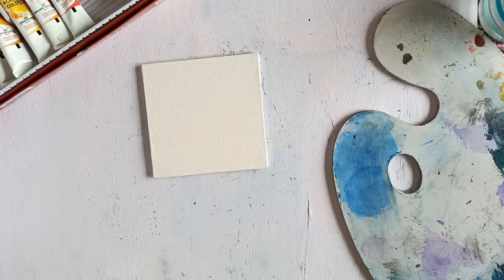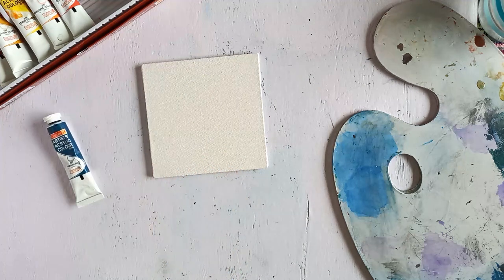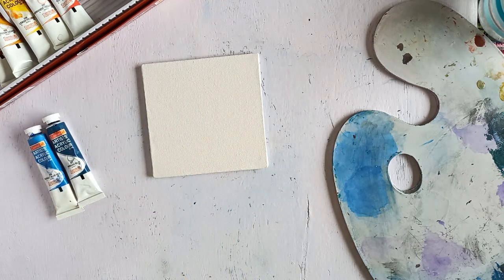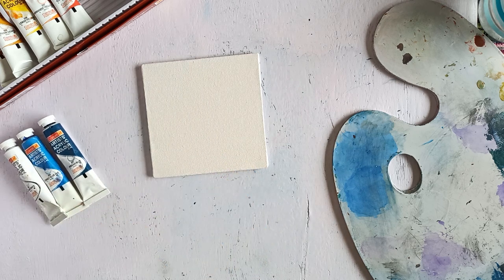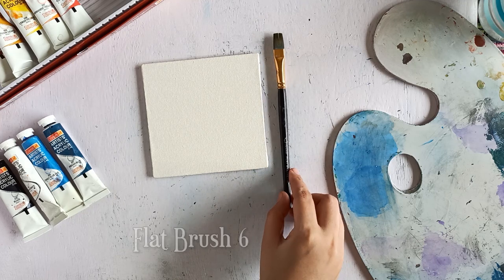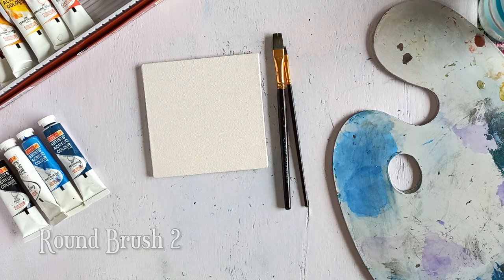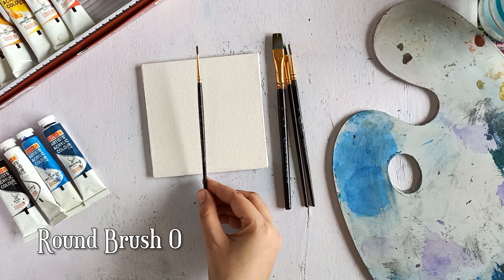The colors I am going to use are Prussian blue, cobalt blue, titanium white, and black. And the brushes are flat brush number 6, flat brush number 1, round brush number 2, and round brush number 0.